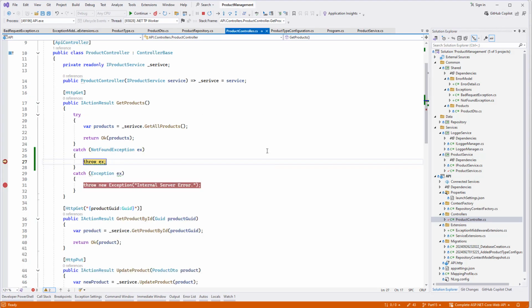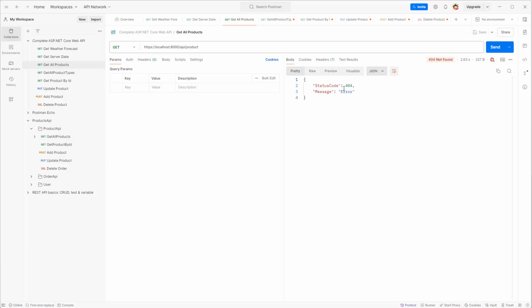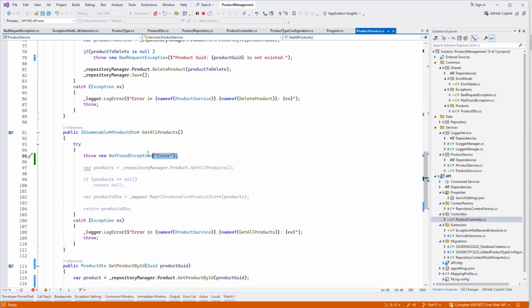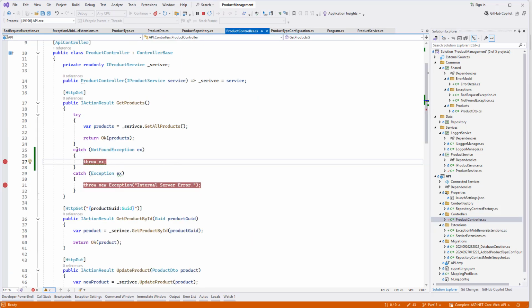I want to see the error status code is 404 and the message is error, whatever you type, whatever you like, right? For my testing I simply added error. So this was for testing purposes. We can catch the exception by type also. If we do not specify the type, if we specify Exception, that is a generic exception. That means it will catch all sorts of errors under exceptions. But if you have a custom exception, then you have to catch it before that exception.